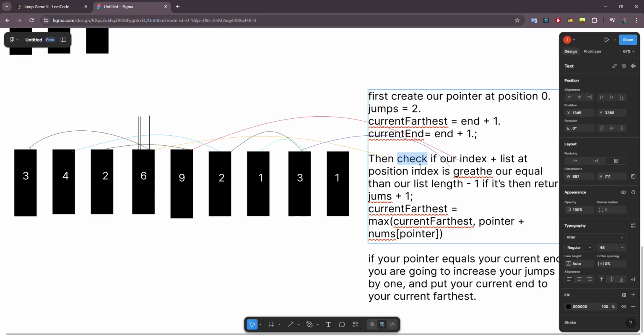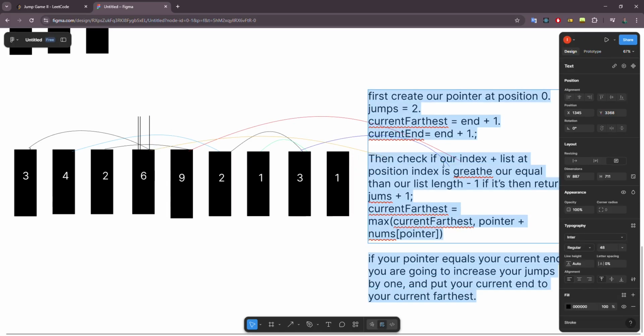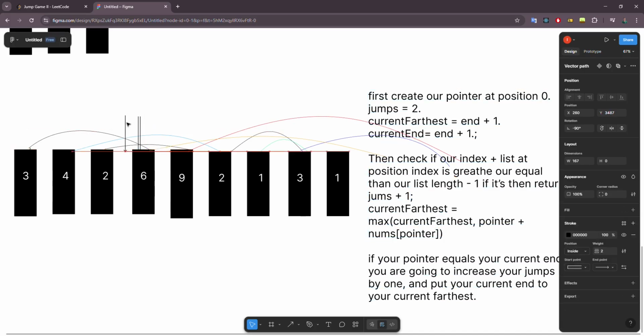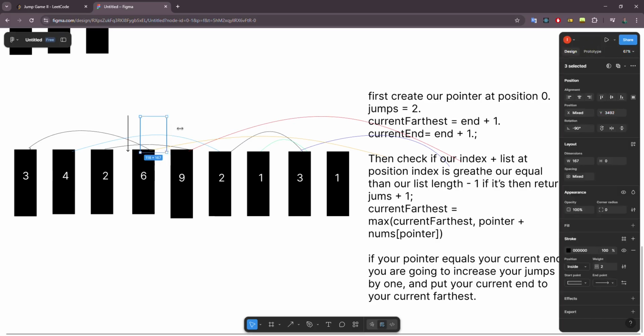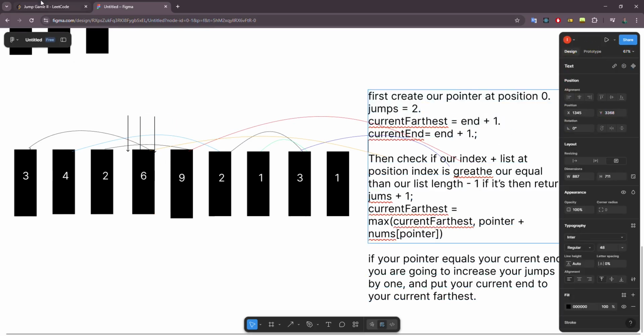Okay, then you are going to check if our index plus list is greater or equal than our list length minus 1. If it is, then we are going to return true. So I'm sorry, then you're going to return jumps plus 1. Actually, this was supposed to be the first thing we do here. So in that, we are not going to replace any variable, forget that.